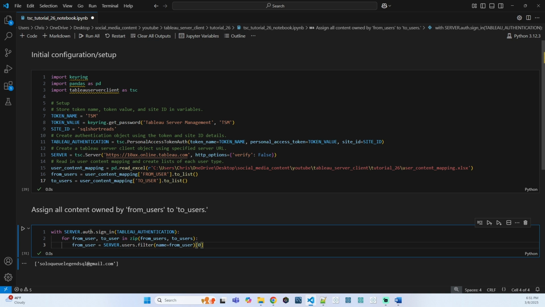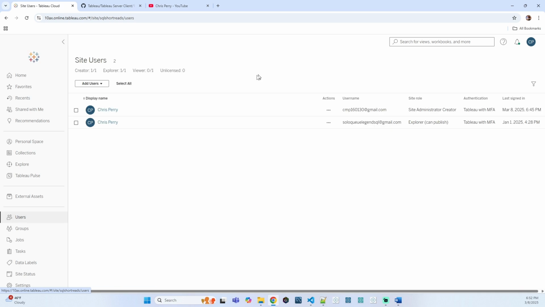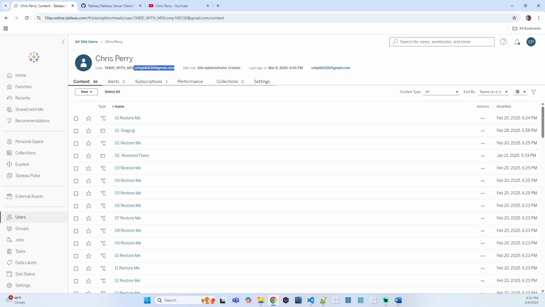So technically, the user should be unique in terms of email address or username, depending on what you're using. So if your organization uses Tableau Cloud and you use your email to authenticate, that's what your username attribute will be. But if you use a username that's specific to you at your organization that you use to sign in to your local machine, that's also a possibility. It will be that, right? The best way to know what your Tableau Cloud instance or server is using, just go to your user or your account settings and see what's there, right? And that's what we're going to be using to map the content to and from. That's what your user content mapping file should contain to make this easy, right?